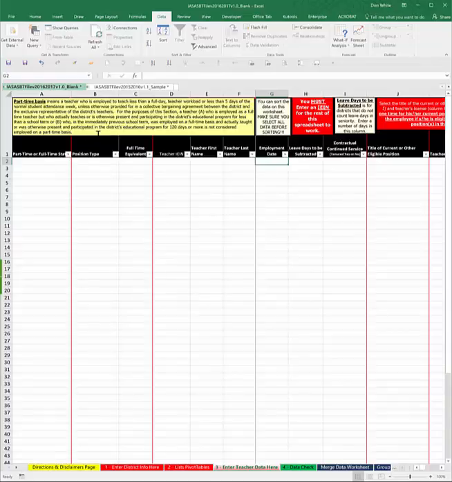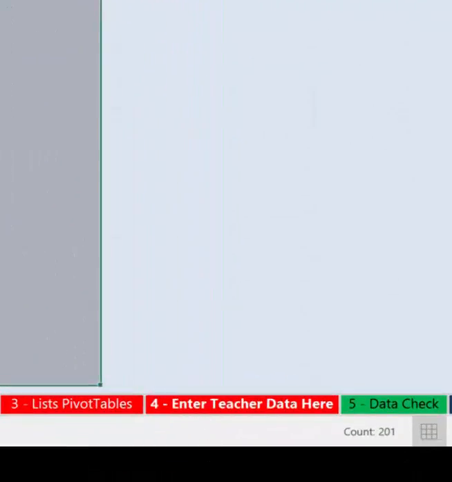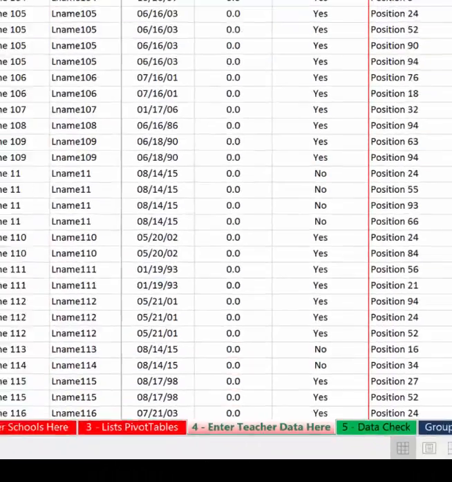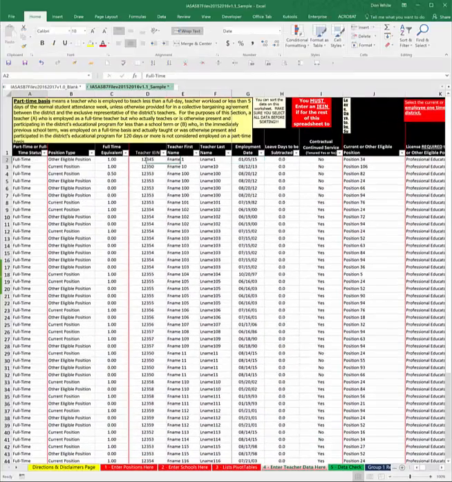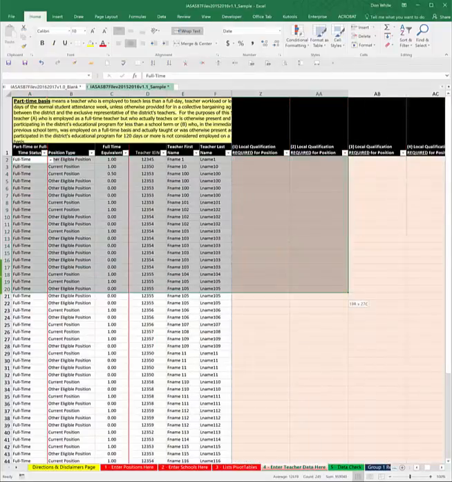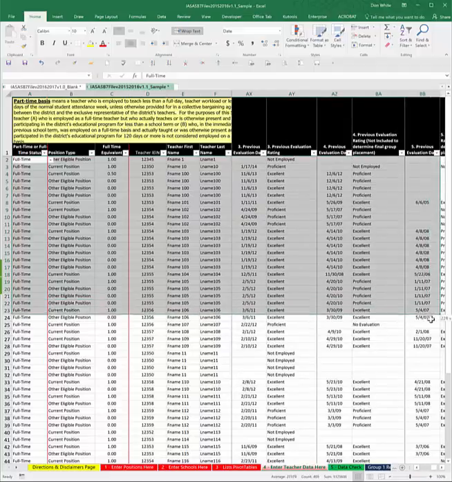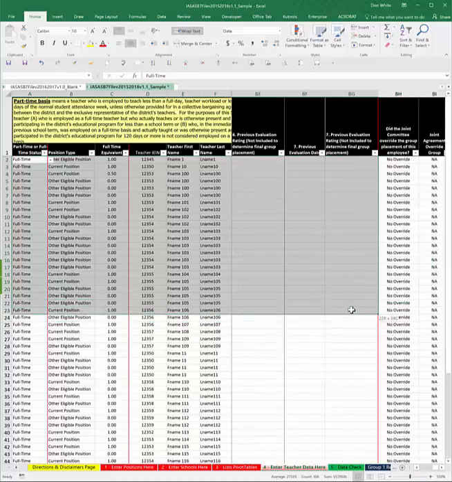I need to do this in a 2-step process. So to begin, I'll go to last year's file. I'll click on the one called Enter Teacher Data here, and I will click and hold and highlight the data that I hope to move over, all the way up to, in this case, column BG.